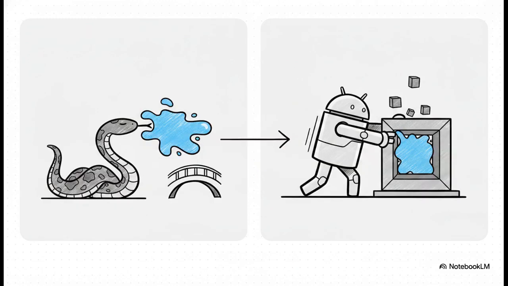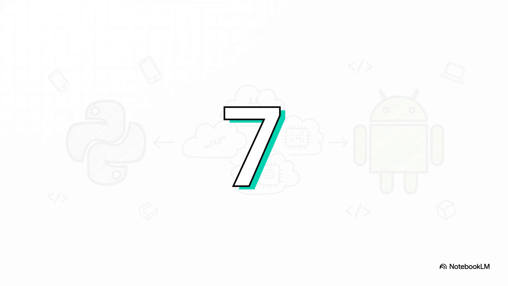And here is the actual execution. The Android side triggers module.callAttr("add", 3, 4). It explicitly calls that add attribute, our Python function, and passes the numbers 3 and 4 right through the language barrier. And since Android requires strict data typing, it immediately tacks on .toInt() at the end, converting whatever dynamically typed response Python spits back into a perfectly strict Kotlin integer. The result of all this architectural heavy lifting: the Python script takes the 3 and 4, crunches the math natively, hands it back across the Chaquopy bridge, and yields a perfect 7 back on the Android side. It's a massive, complex cross-language bridge, pulling off a flawless handoff in milliseconds.